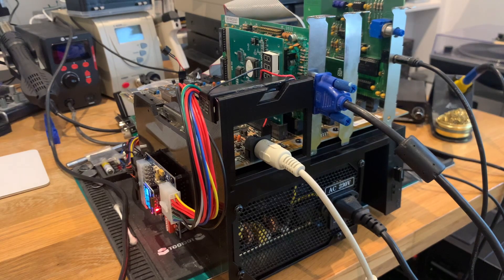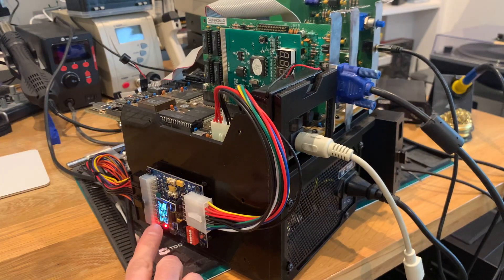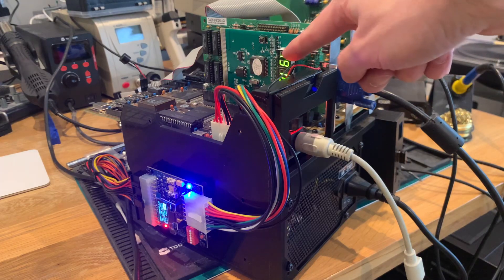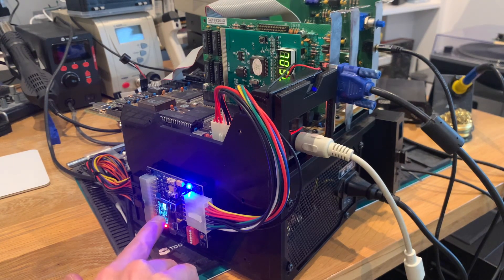Okay, let's do the smoke test — switching this on. The ATX smart converter has come on; it says 'off' here and everything is zeroed. Then you press this red button and suddenly everything comes to life — you can see the POST codes here. The smart converter says we have 1.5 amps roughly on the 5 volts and 30 milliamps on the 12 volts. The 5 volts is a little bit low-ish at around 4.83 but I think that's still fine. You heard the beep — POST code is also looking good. The whole thing is actually booting!